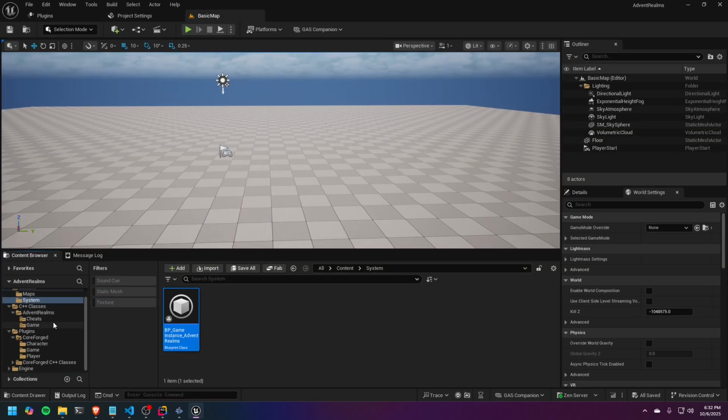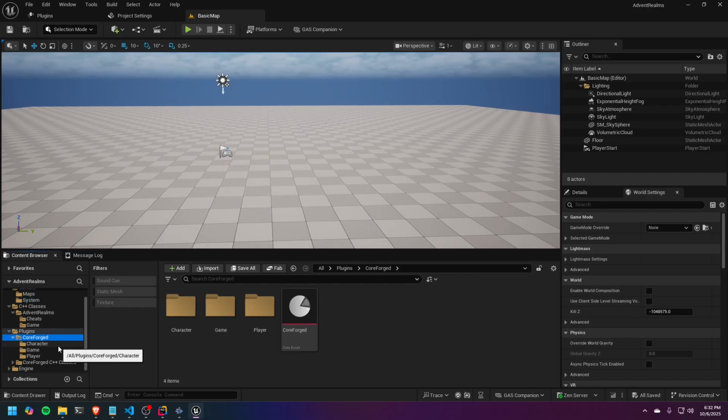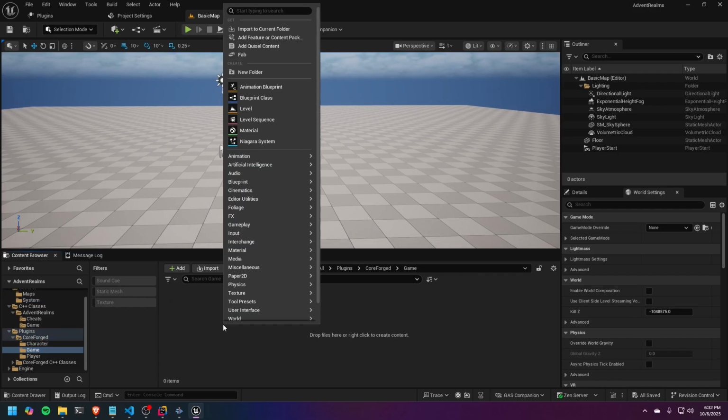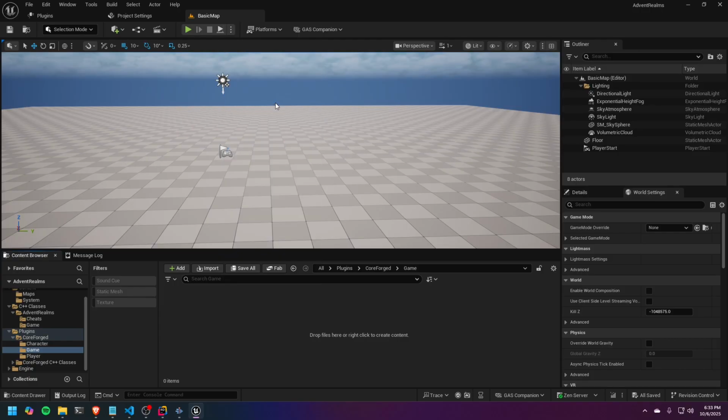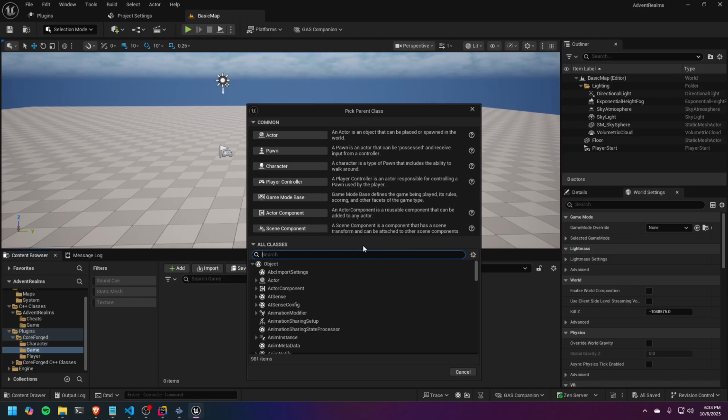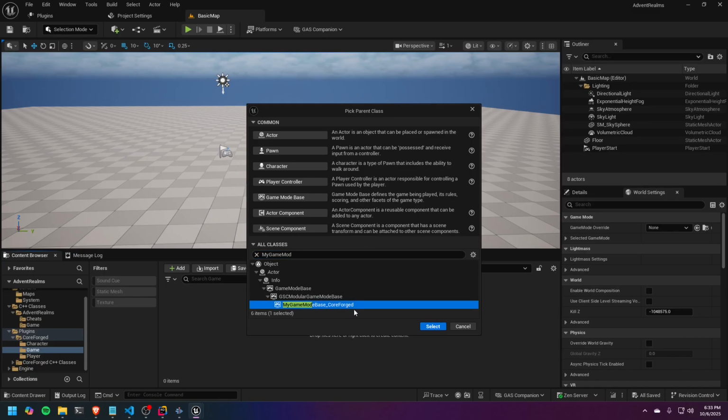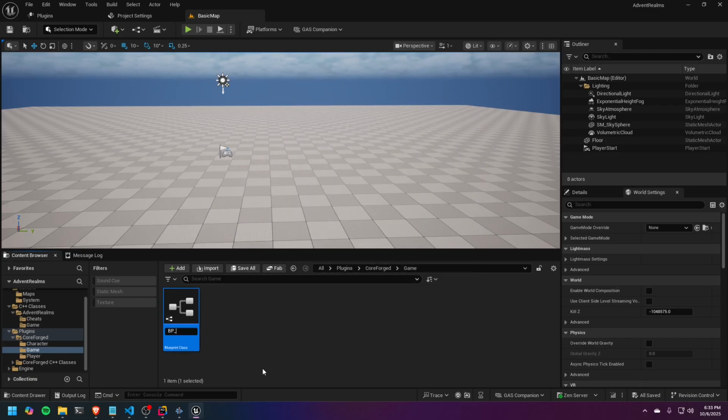So let's go back to our plugin, CoreForged. First things first, we'll create our game mode. So my game mode, select that, P, mode, CoreForged. Not a core frog, a core forge.